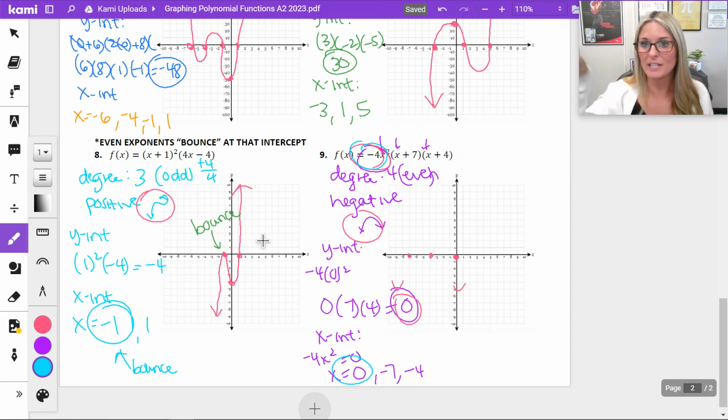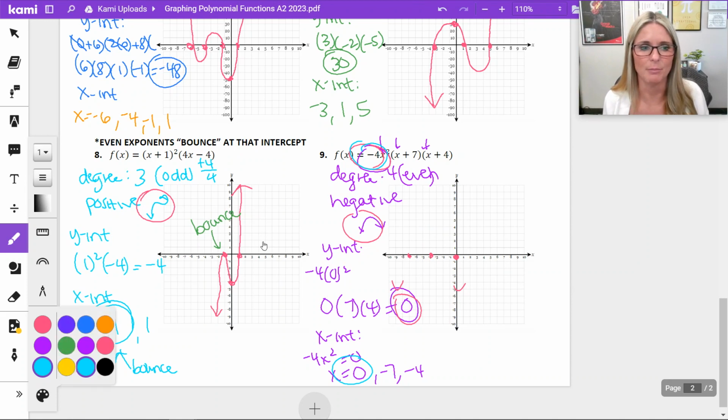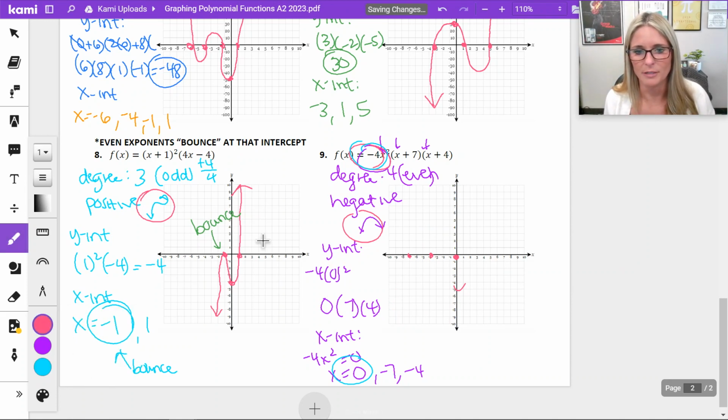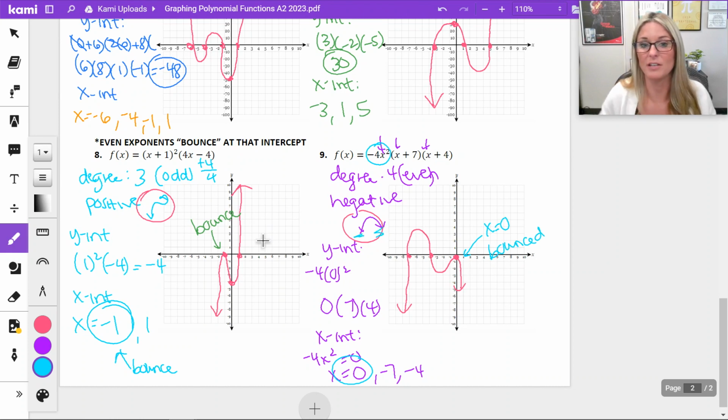So at this point, you know both of those arrows should be down. If you're not bouncing where you're supposed to bounce, you're going to notice, hey, my arrows aren't ending up where they're supposed to be. So I'm going to erase some of this to give us some room here. I know both arrows are down. All right, we're going to go through -7, back down through -4, come up to 0 and bounce back down, right? The -4x squared at the beginning had that squared, so that gave us our x equals 0, which is also where we bounced. We knew both arrows had to be down because of it being an even degree and a negative leading coefficient, so I've got both those arrows down. Again, Delta Math is pretty flexible with your sketching part, which is the tricky part, as long as you have your x and y intercepts plotted correctly.